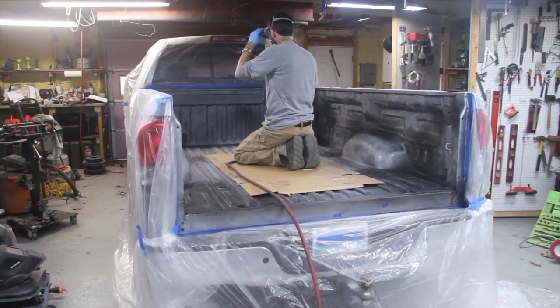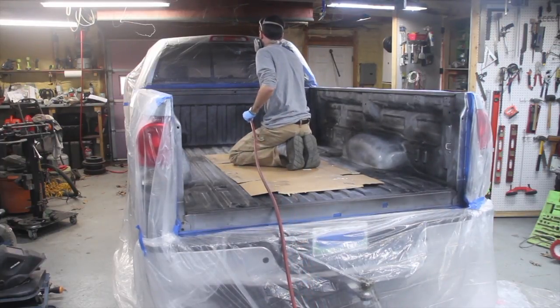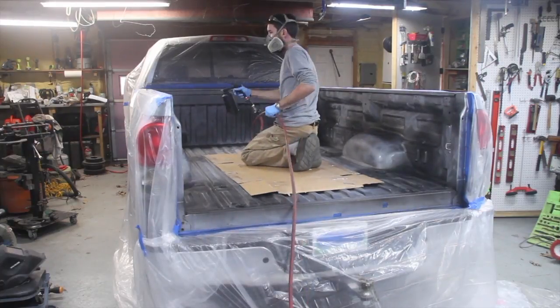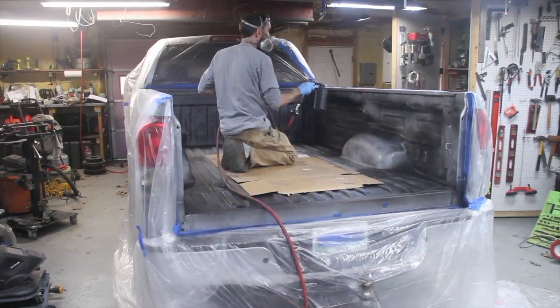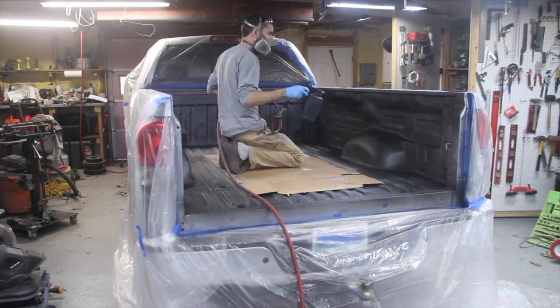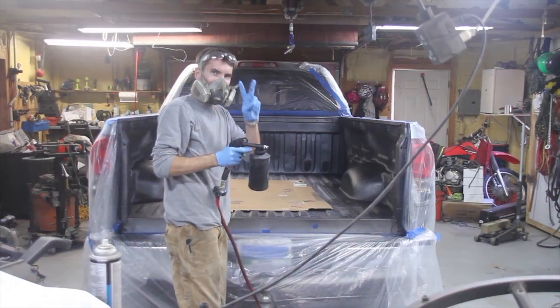And with this, as you can see, I masked off the entire truck, and I'm glad I did, because when I had to paint up under the bed rails, this stuff is really thick. It's not like paint, and it doesn't just dissipate in the air. When you spray it up, it goes in an arc, and it's going to land somewhere else.